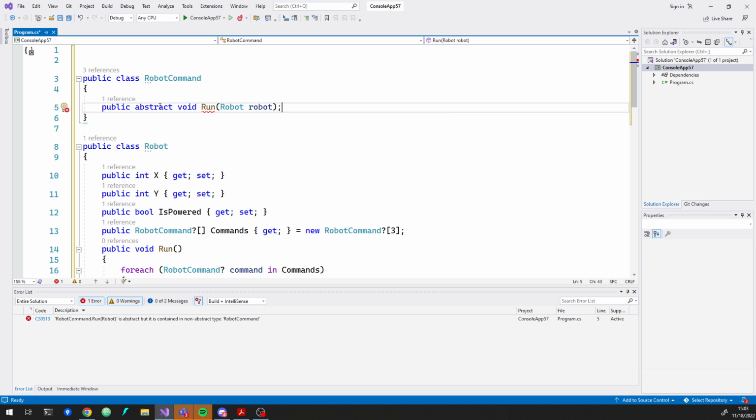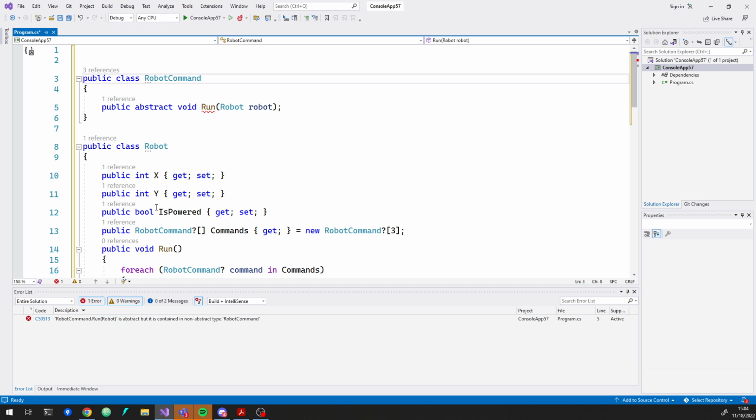In order to have an abstract method, the type itself needs to be abstract, and the reason why is this class is not complete. This is like a placeholder. It's expecting that it's going to be defined, and all robot commands will have it for sure, but this isn't defined anywhere because it's abstract.